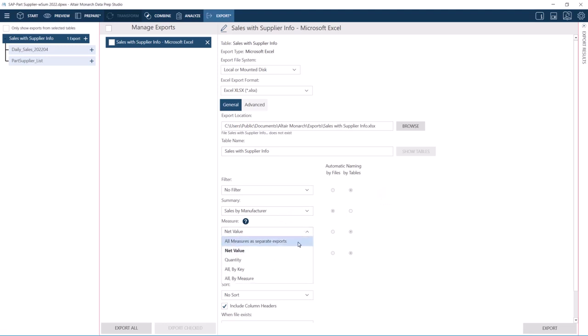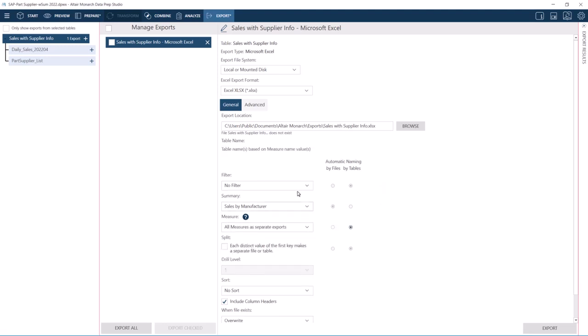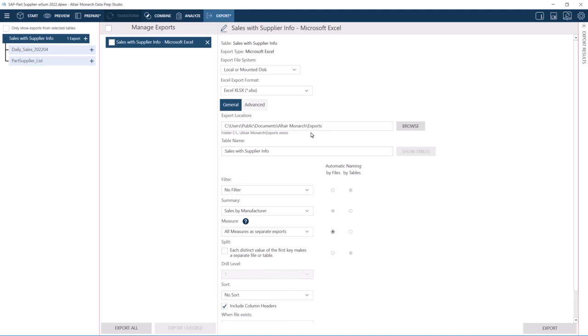When this is set to all measures, the export location and table name will depend on whether we are naming by tables, in which case we have this file, and the tables will be based on measure names, or if we are naming by files, in which case we have a folder to contain the export files. As with the previous settings, if we select a specific measure, the export location is set to the file.